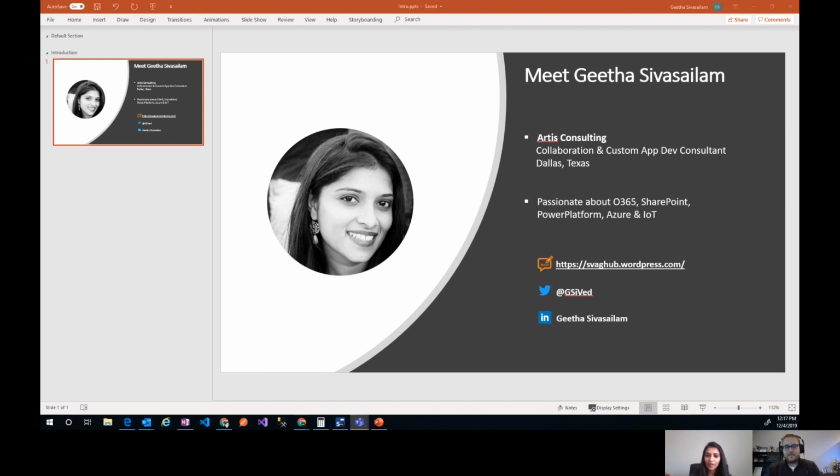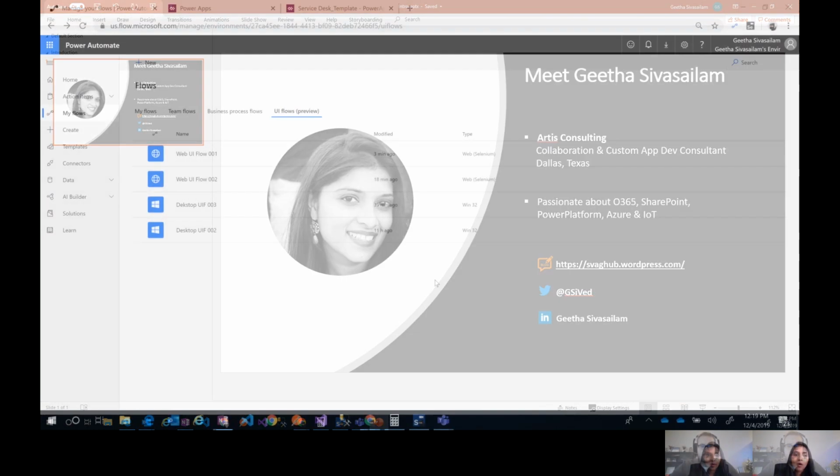I'm going to swap over the presentation to my main monitor because UI flows kind of don't support dual monitors at the moment. I'm going to just swap that over just so we have a good experience while we demo it. So let me do that quickly, and then we can start talking about a good introduction of UI flows and then what we're going to be showing today. Awesome. Okay, so here we are.